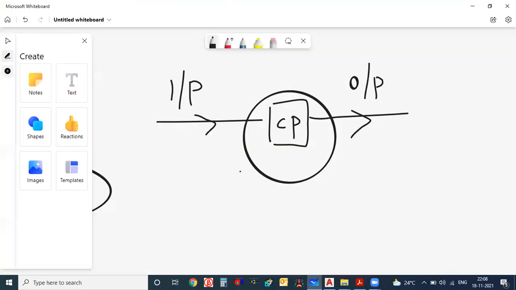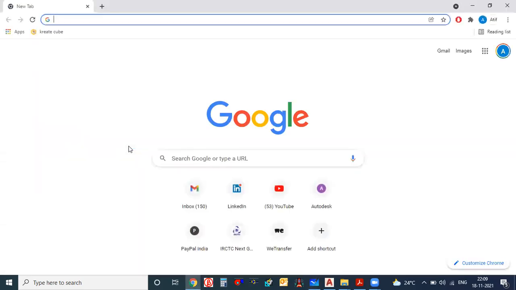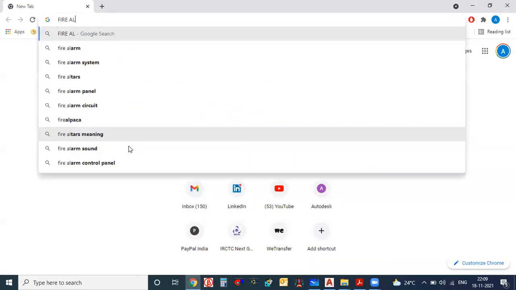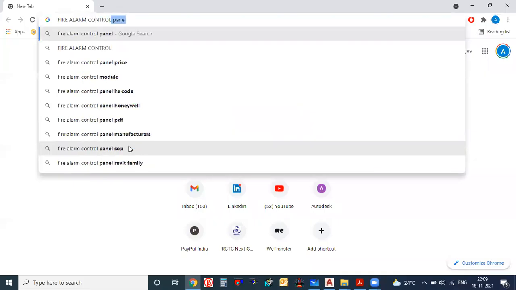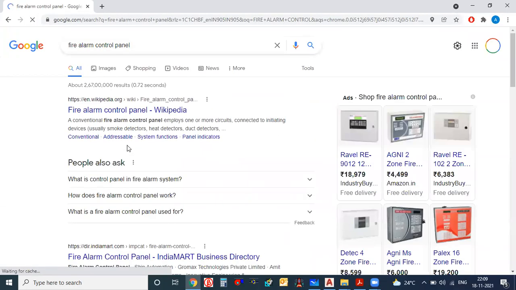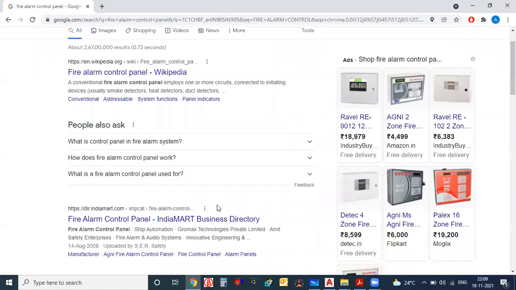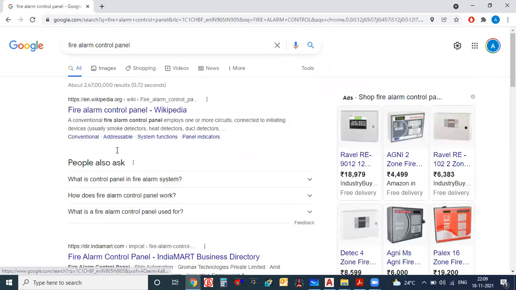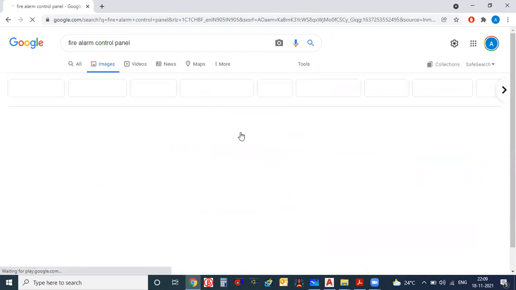Now in a fire alarm system, we have to create the zones. How to create the zones? Simple. We have to create the zones based on the loop system. For example, a fire alarm system will be 8 loop, 16 loop. Okay, I will just show you. If you check the fire alarm control panel, it will always show what type of loop: 2 loop, 2 zone, 4 zone, 16 loop, like that. So based on that we have to do.